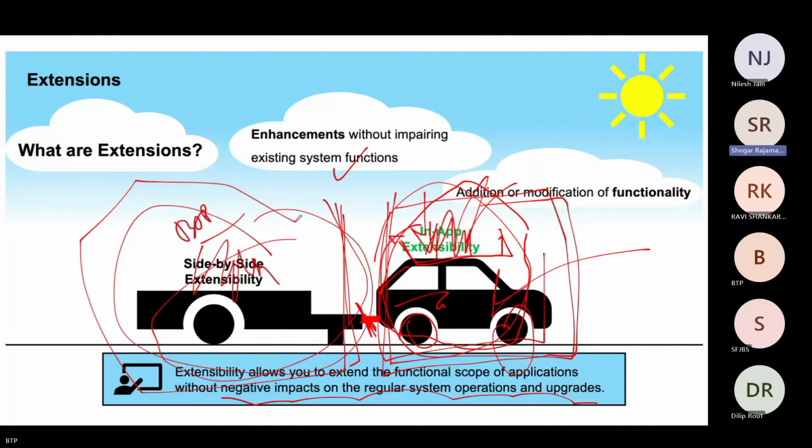You see the red color that connects the side-by-side extensibility with the core. Upgrade will never have any impact on that connection. Whenever you do an upgrade, it doesn't upgrade the connection. The connection is done by the API, which is integrated in the S4 system. For example, if you want to integrate business partner details, you just use the business partner API and integrate it. So if you do any upgrade, this will never get impacted.